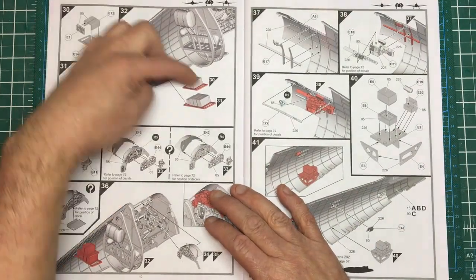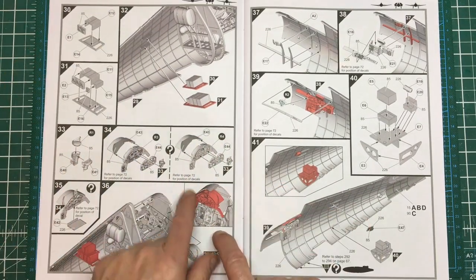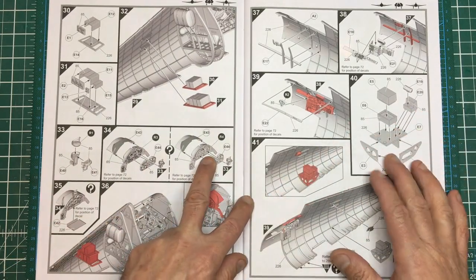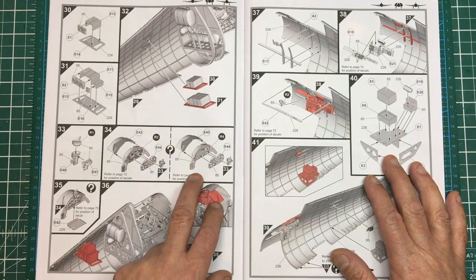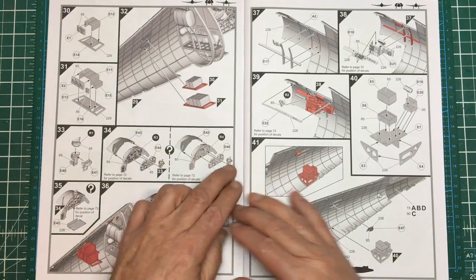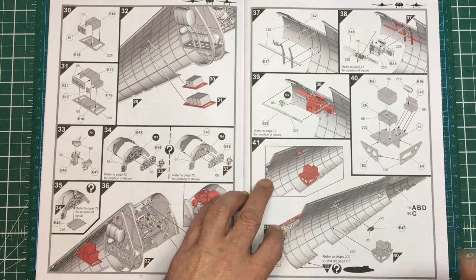I'm not going to do any of the radios. I'm not going to work on the instrument panel at the moment. I just need to refresh my mind with this. I'm not using the AirScale stuff, obviously, so I need to be using the kit decals. And obviously, because they're black, these instrument panels are clear, and then you're putting decals on them, and I don't know why. They're not the reverse decals like they had on the other kits, so don't really know why we're going there with that one, but never mind, we'll cross that bridge when we get to it.